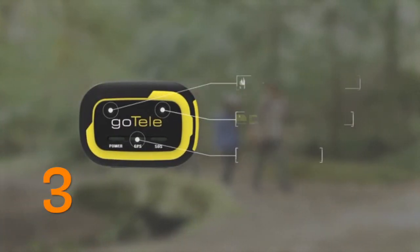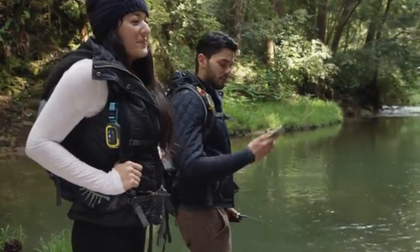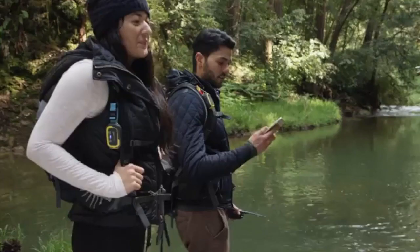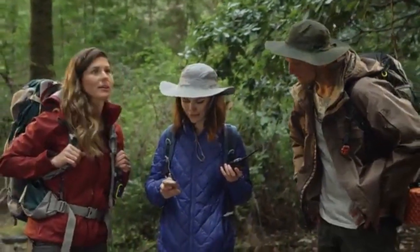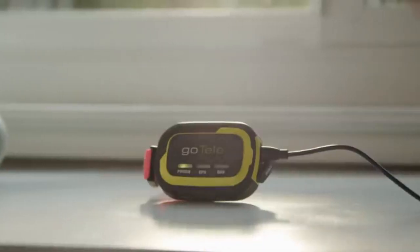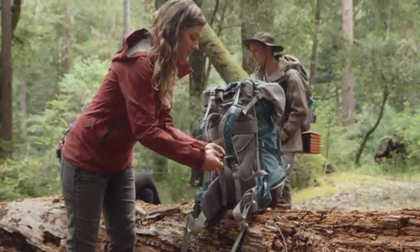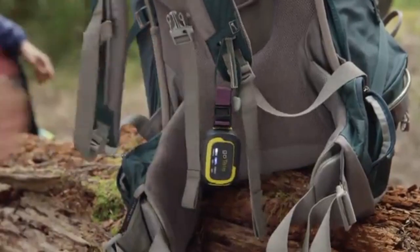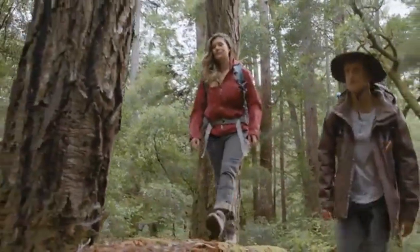goTele is an off-the-grid networking tool that uses GPS with long-range radio technology to help you and whoever you're with locate, communicate, and stick together no matter where you are. goTele can run on its own for up to 2 days on a single charge and can be used on its own without the need of any other device to record and track your location down to 1 meter accuracy.